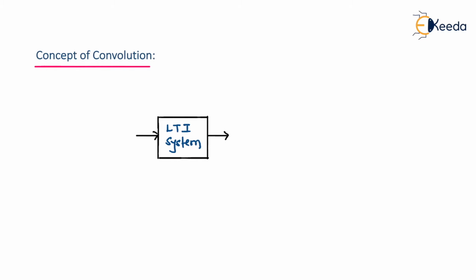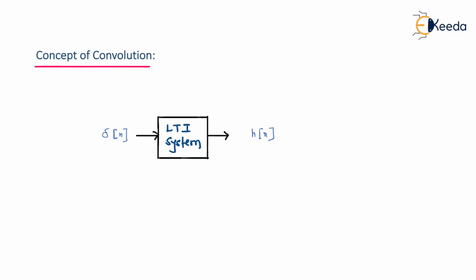So now we have an LTI system here, to which, for example, we apply an input, that is del of n. Then we know that the output is said to be h of n. And we know very well what del of n means. Del of n stands for a unit impulse input. To a unit impulse, an LTI system responds with the help of the impulse response. In fact, the output for del of n is called h of n, that is the impulse response. So for del of n, we have h of n as output.